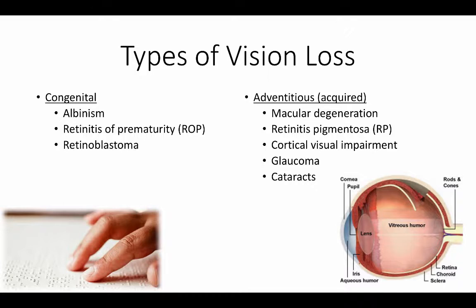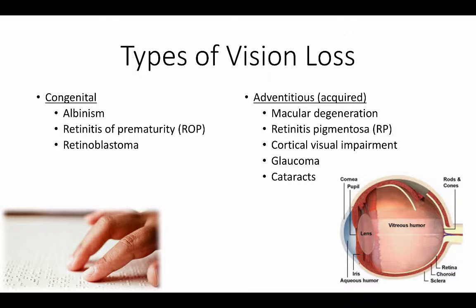All right, next one, ROP, retinopathy of prematurity. This is an eye disease that occurs in some premature babies that are born before 31 weeks. Now remember, a full pregnancy is 38 to about 42 weeks. Also, premature infants weighing about 2 3/4 pounds or less. This disorder usually develops in both eyes and is one of the most common causes of vision loss in childhood that can eventually lead to lifelong visual impairment and blindness. It was first diagnosed in 1942.